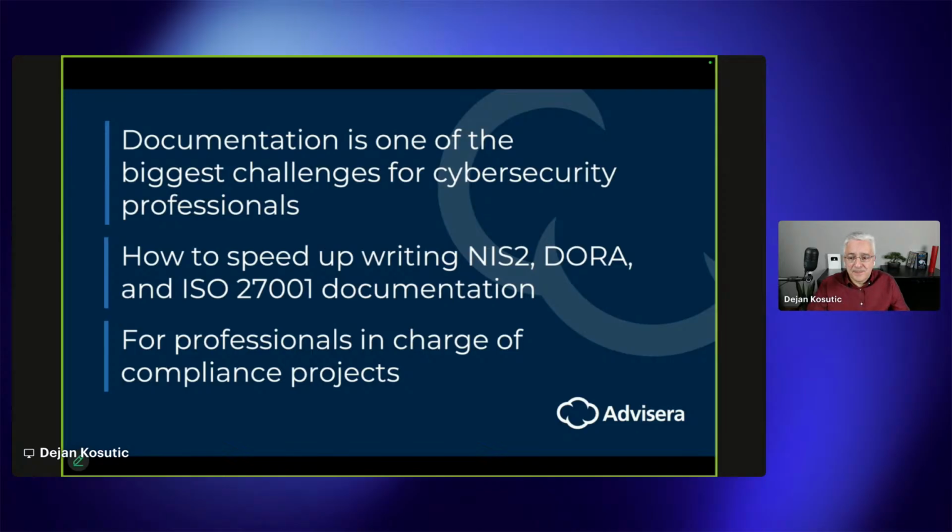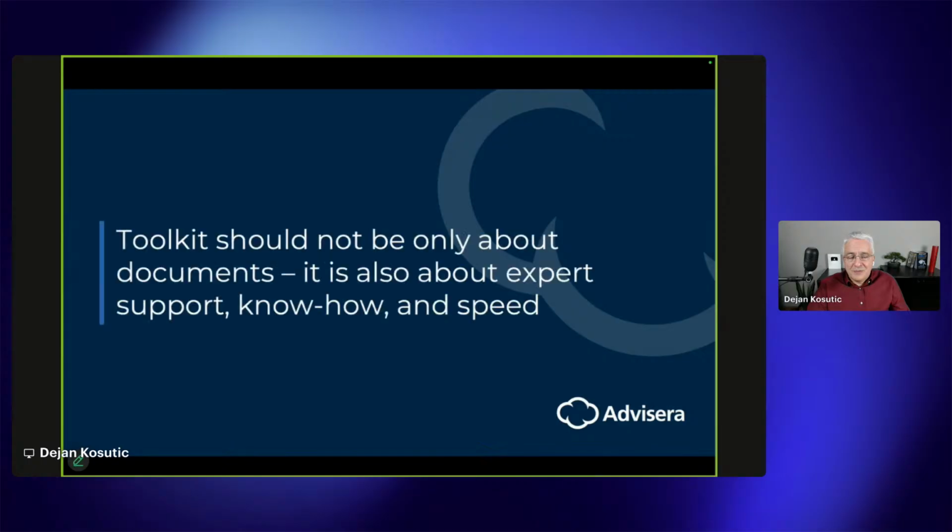All right, so one of my main points today is that these documentation toolkits should not only be about the documents themselves. Because as you probably know from experience, writing a document is not going to help you unless you also understand how you need to change what is happening in the company, how you need to make your processes more secure, how you need to make your activities in the company more secure, how you need to make people more aware of what needs to be done and why it needs to be done. So documents themselves are usually not enough for better security, but of course they do help.